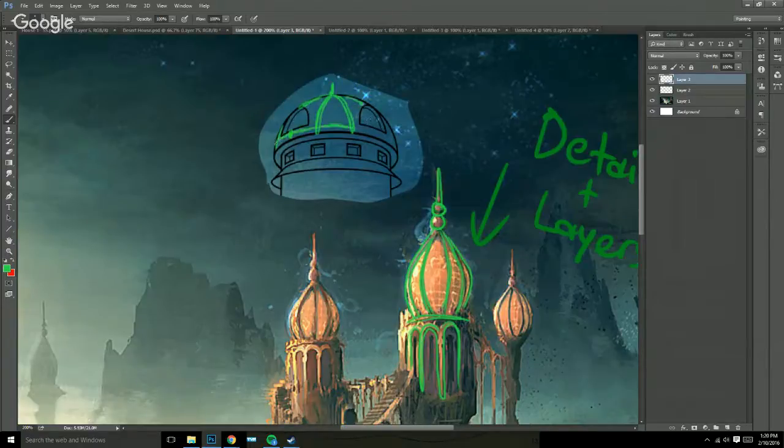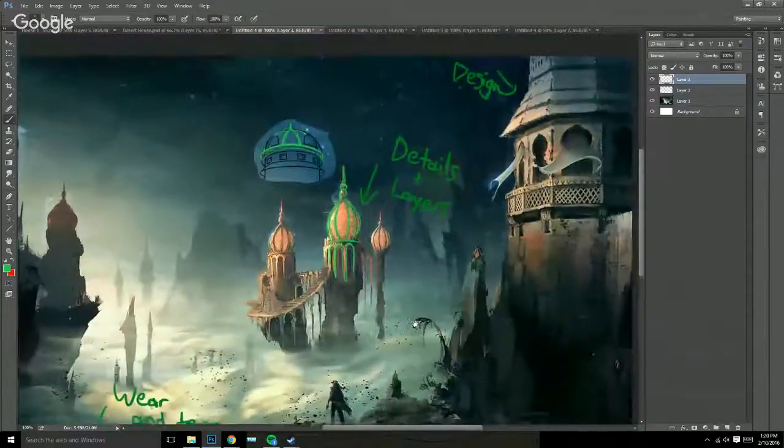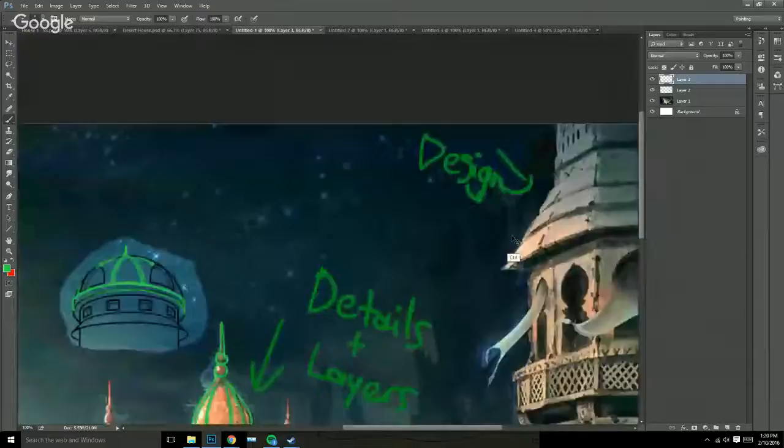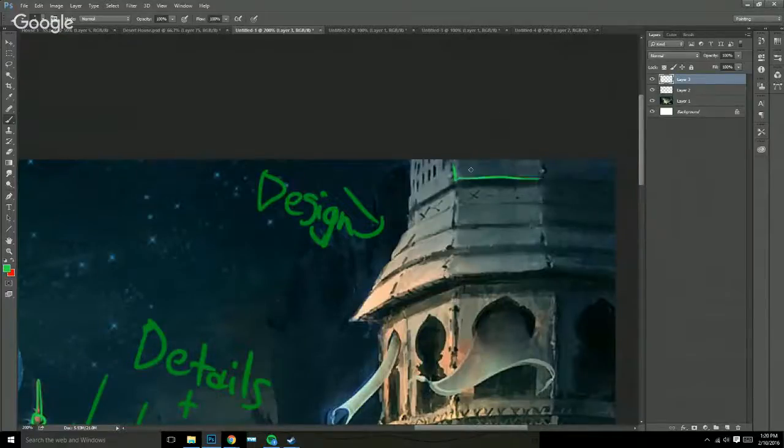The other thing that I noticed about some of this Prince of Persia artwork, especially, and other artwork of anything architectural, is that architecture, especially old architecture, which you're sort of going for in a fantasy genre, is very, very layered. There's tons of different layers, especially up here. Notice there's this piece here. I have no idea what it even does, but it's just layered there, and then there's a bit of depth there, and these pieces are sunken in, and this piece probably protrudes a little bit, and even the roof is layered up into a bunch of different pieces.